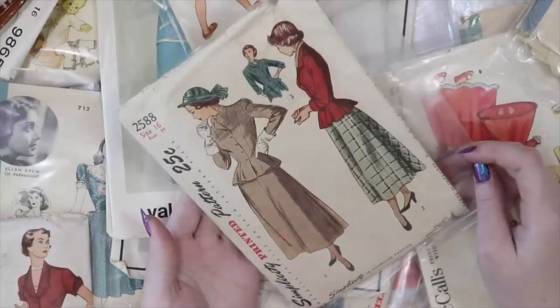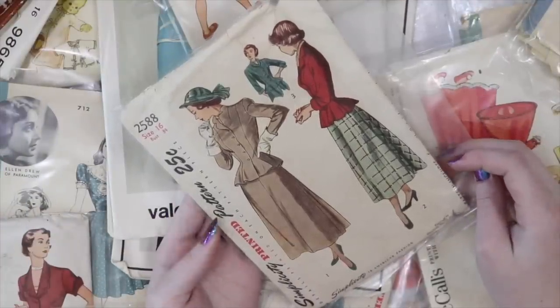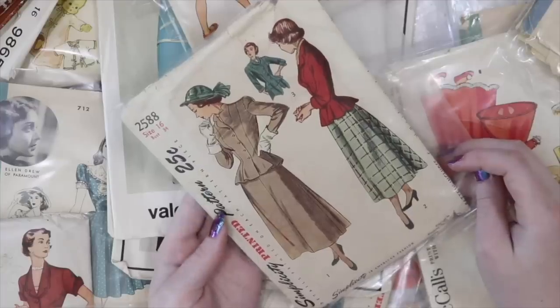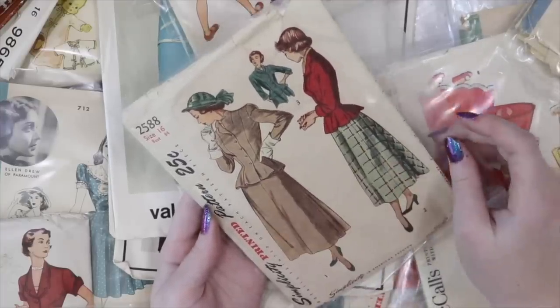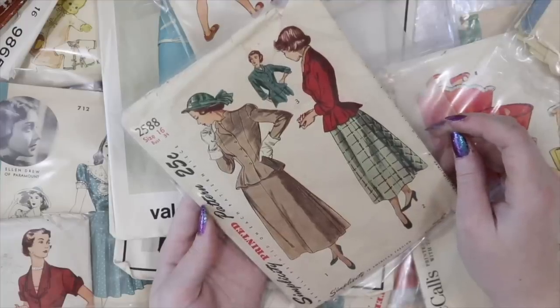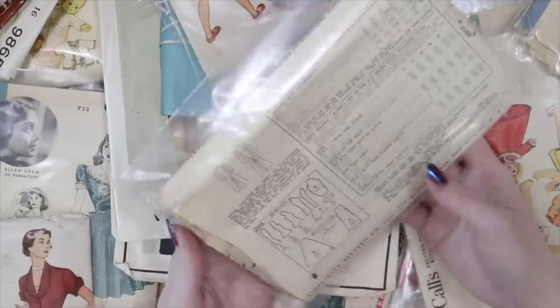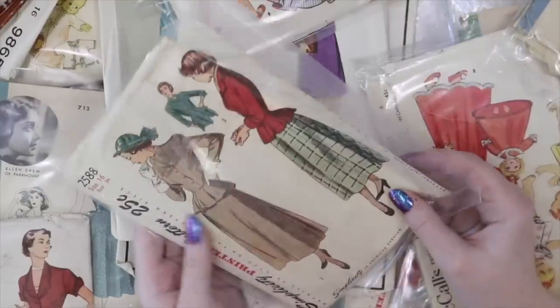Here's a size 16 suit pattern from Simplicity. This feels very similar to something we saw earlier, but I like the shape of this a lot. You have a partial circle skirt, and then a jacket that flares out to this really kind of prominent flouncy peplum, which I like. And it's got a scalloped lapel design, which is interesting. And then it's fitted with seams over the front and over the back. And you need those seams to be there instead of darts or anything to create all of the volume in the peplum.